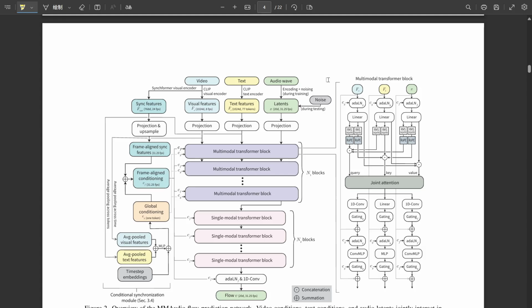Right, and that's critical. But wait, if the network is designed for video, audio, and text, what happens when it only gets audio and text? How does it handle the missing video part during training? That's a neat trick they used. When the model gets an audio-text pair, the input slots where the video features would normally go are filled with special placeholder tokens. These are learnable, so the model figures out how to essentially ignore the missing video, but still process the audio and text effectively. So it learns to work with whatever combination of inputs it gets. Pretty much. It learns to connect concepts across modalities, even if one is missing in a particular training example.